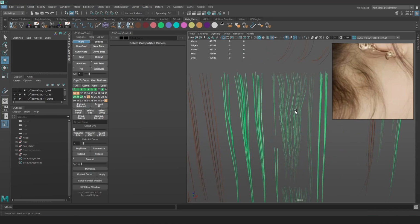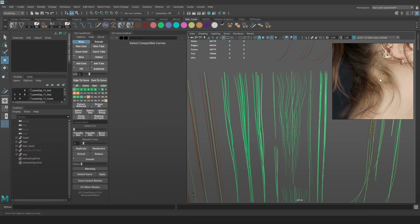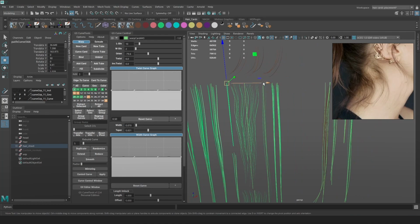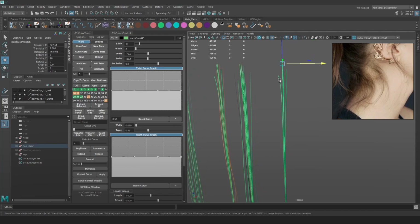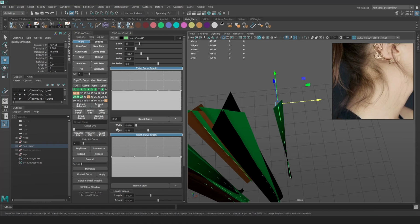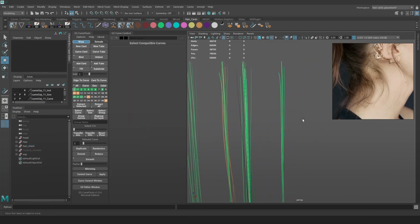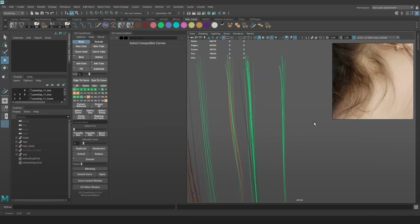Let's do one more clump. This time we're gonna, like the fuzziness here, we're gonna create a clump for that. So here you have the swell. And we can just take this one. It's twisted again. Orient it. And I want to create an X-like shape. And I think we can spread them out a little bit.